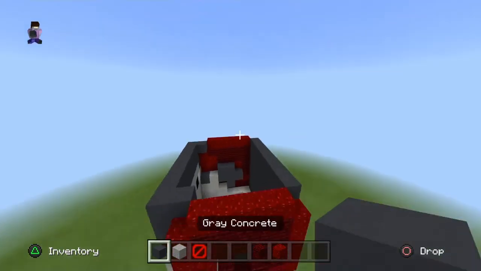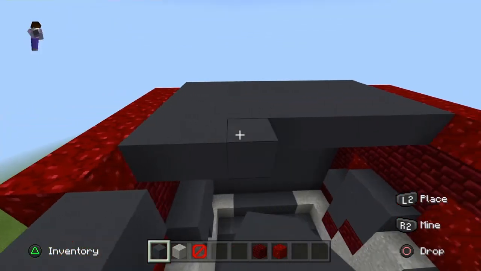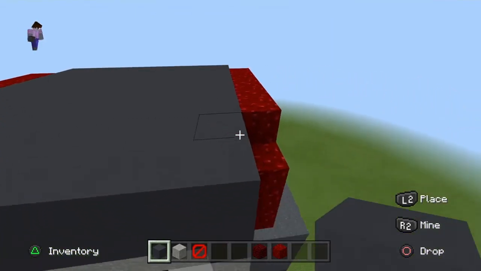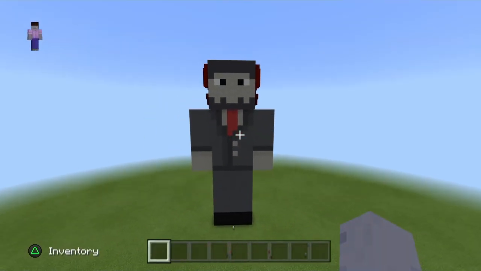Now let's fill the top of the Glatt head skull in with gray concrete, and then we'll be done. Very nice build. I really like the skin. The horns really contrast with the skin. Okay, drop everything, put that back in my inventory. And with that, Glatt is done.